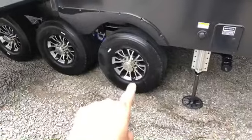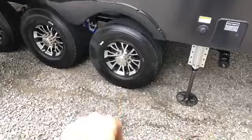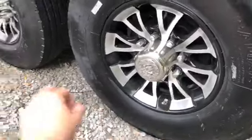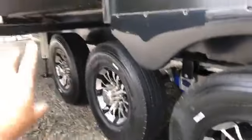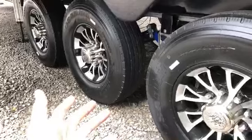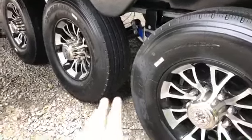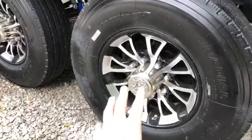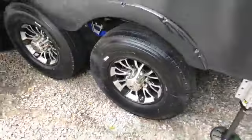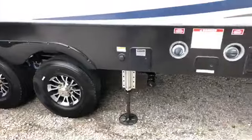So you want to make sure that you check your tire pressures, or get a tire pressure monitor, which is wireless. They have those now. You can hook them up right here, and they send a little signal up to the front of the truck to a gauge that actually shows you exactly what your tire pressures are. And it'll give you a quick indication if you've got one going down, so you can pull off the side of the road and stay safe. Okay, on your bearings, every 2 years, 12,000 miles, whichever comes first, you want to check your bearings, get them greased, repacked, and then also make sure you look at the shackles and lubricate them accordingly.